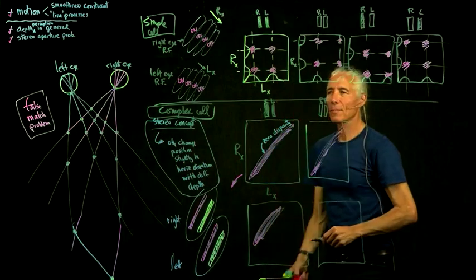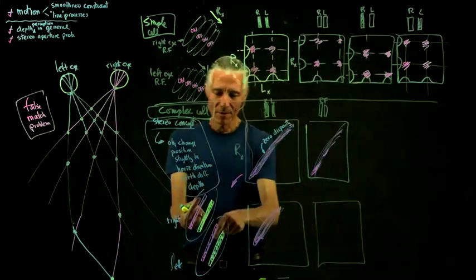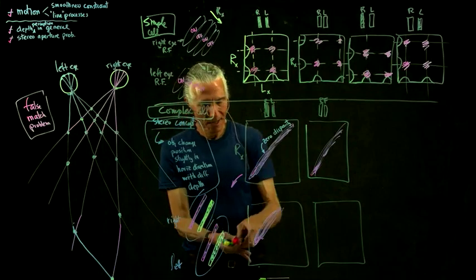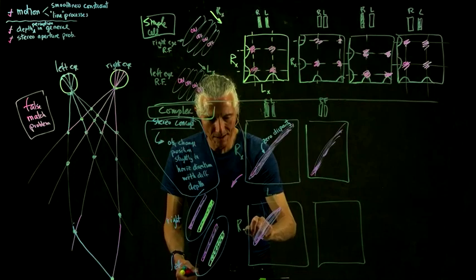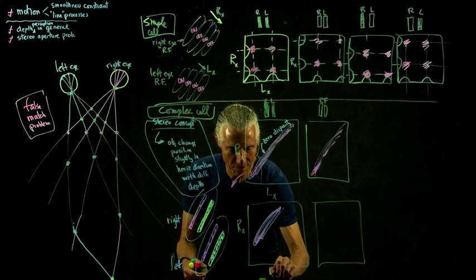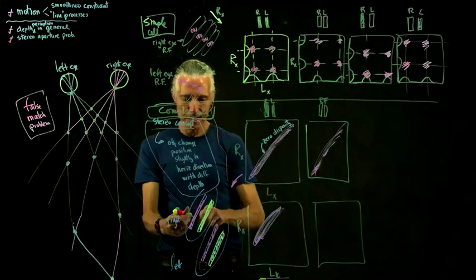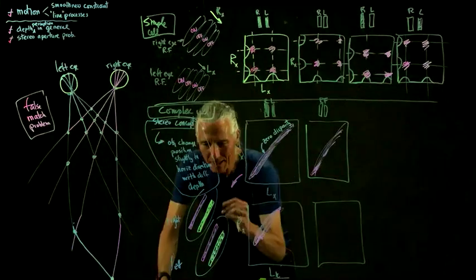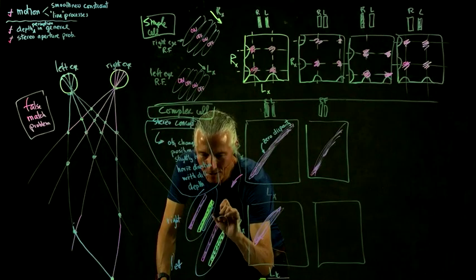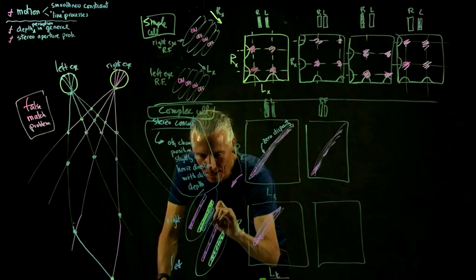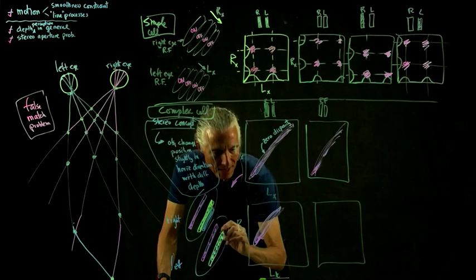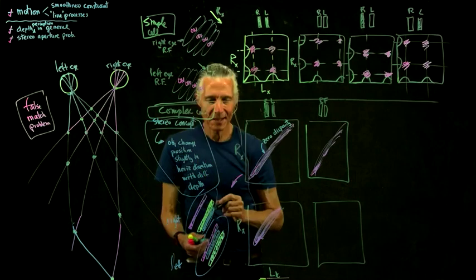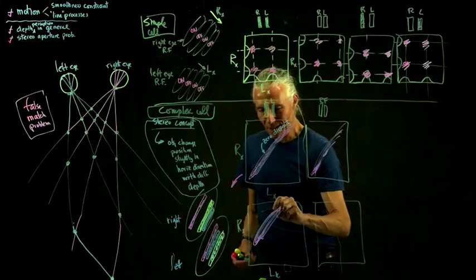So you can find a cell that looks something like that. And what does that mean? That means that it prefers a bar that's closer to the end of the receptive field in the right eye. At the risk of color overlap, let's put another bar in here. So this cell will like a bar that's close to the end of the right receptive field, but more around the middle of the other receptive field. So that's a non-zero disparity.